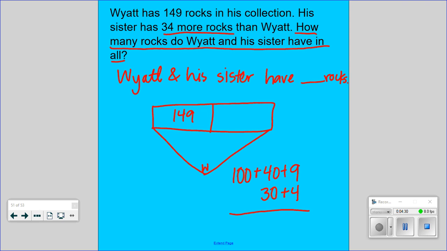Could I use a number line and do those jumps like we did last time? Yeah, I could. 34 is not a big number. I could do that, but this is going to go by a little fast. Adria, question, or are you ready to move on? I'm ready to move. Alright, so let's start with what? What am I going to add first? Because I got some hundreds going on, I got some tens going on, I got some ones going on. Azalea, where am I going to start?